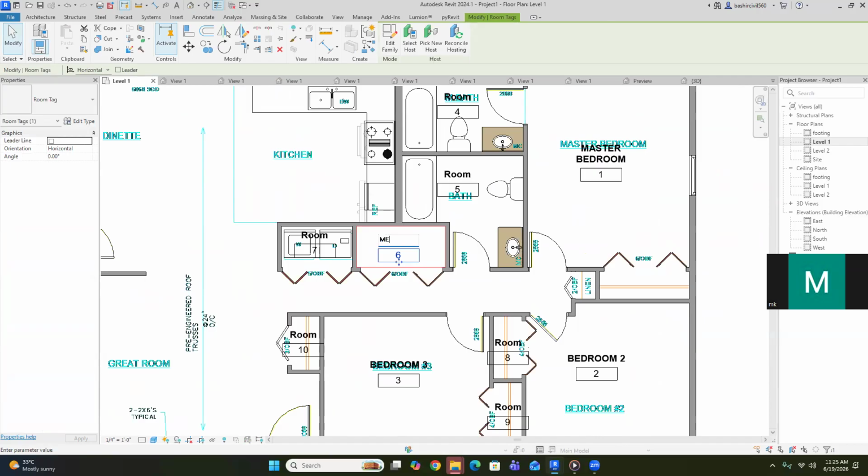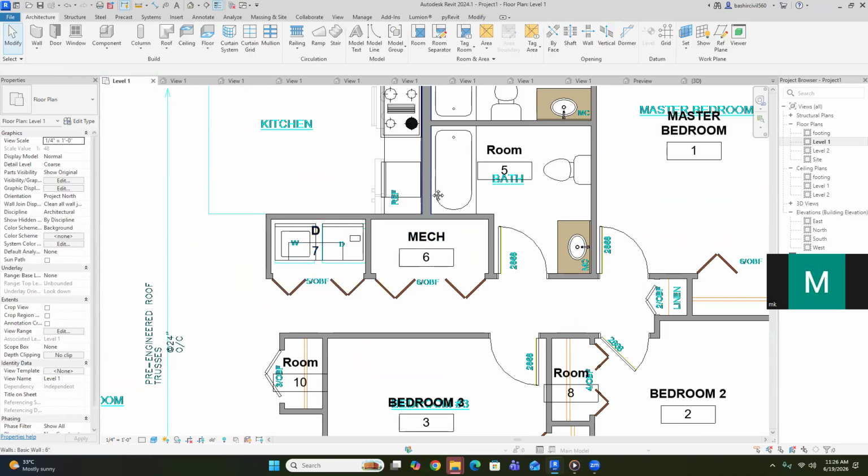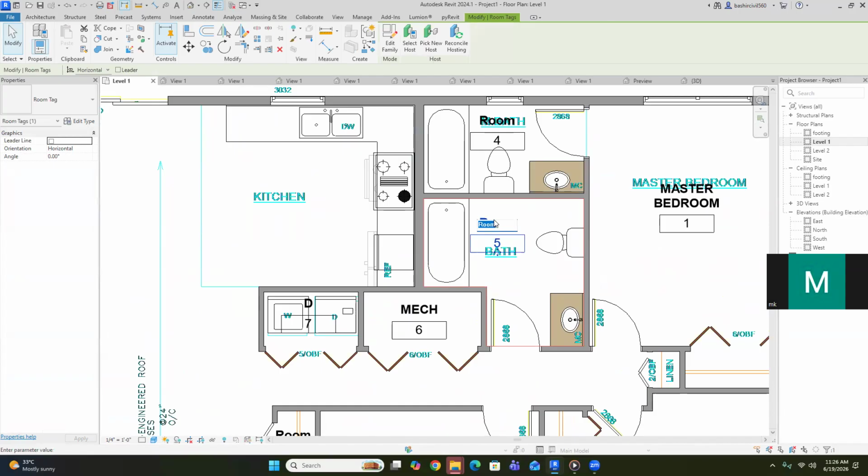Let's say this is a mechanical room, and for example, this is like D. This is bath.